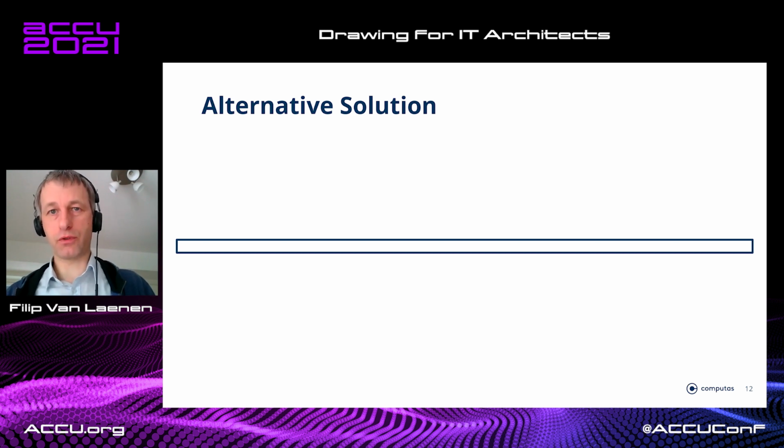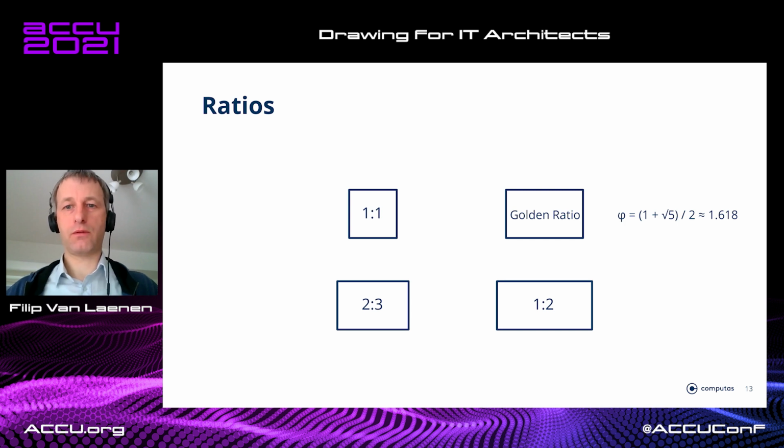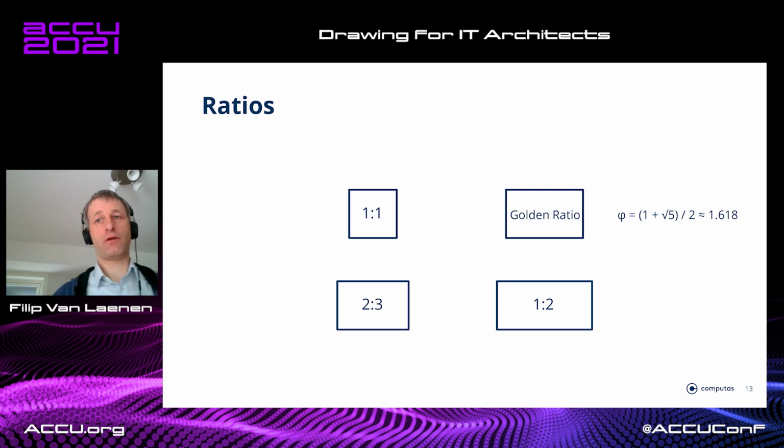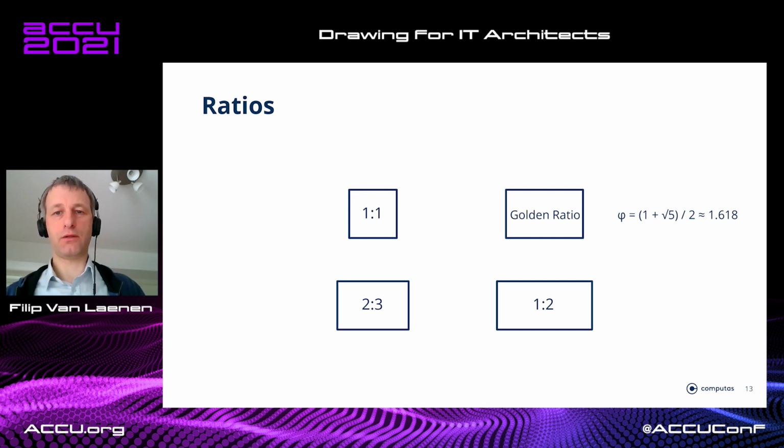So it's important to be conscious about what kind of message the shapes in your drawing are sending out. Now, about the ratio in itself, you have the square, which is 1:1 from side to side, and then you have the golden ratio, and there are lots of studies about how that's sort of the most natural ratio for the two sides of a rectangle for people to draw and to look at. But the problem with the golden ratio is that it's not a rational number. So when you're drawing in many drawing tools, you may run into problems.